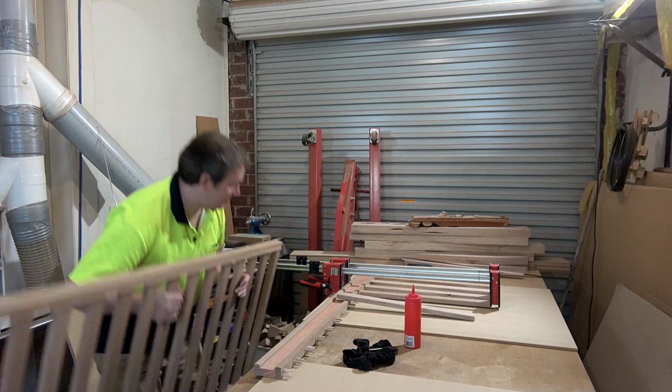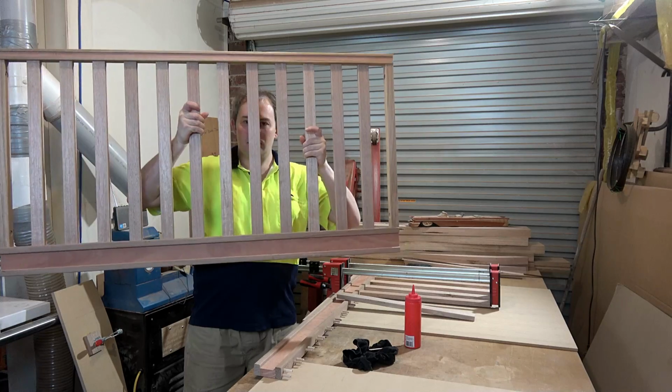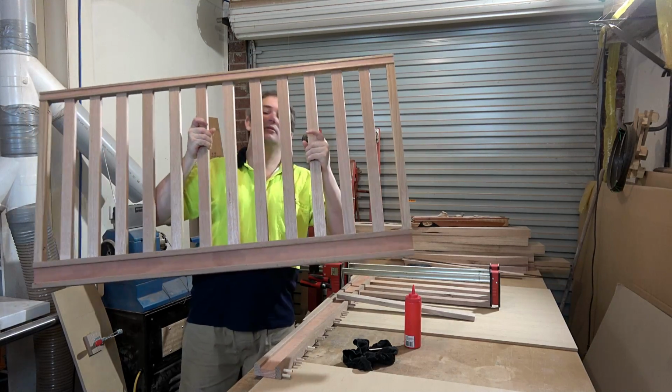Anyways, there's the front panel there. Look, looks like a baby jail, doesn't it? Help, help, let me out.